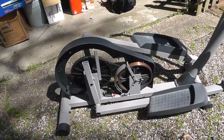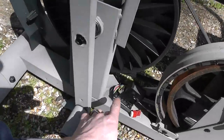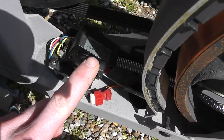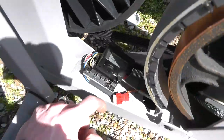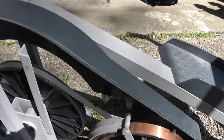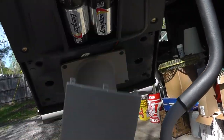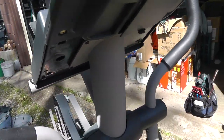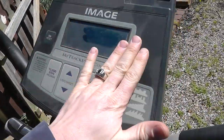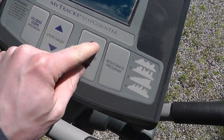I'm going to get the Sawzall out. I'm going to whack this thing in half. The rest can go to the scrapyard. I might keep the electronics. What it looks like here, we have just a standard 6-volt little motor, and it just controls this little wheel, which pulls this in and out. Matter of fact, this thing might have batteries in it. Maybe not. Probably not. I'm gonna say probably not. Oh wow, looky there. Let's see if we can get it to turn on. Oh well. Let's see how this works. Nope, it's probably dead. Anyway, you set the resistance right here.